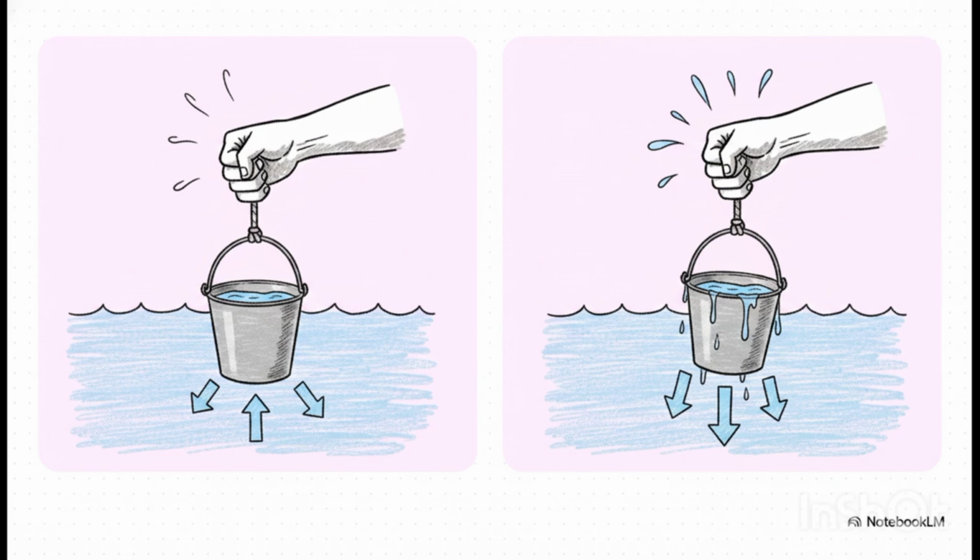Now, because of this constant upward shove, fluids kind of play a trick on us when we try to lift things. This introduces a really cool concept called apparent weight. See, your real weight is what you'd measure in a vacuum, or just standing in the air. But when you're in a fluid, your apparent weight is your real weight minus that upthrust. This is exactly why a heavy bucket of water feels ridiculously easy to pull up while it's still submerged deep inside a well. The water itself is practically helping you lift it. But the absolute second that bucket breaks the surface, whoa, it suddenly feels a whole lot heavier. You just lost your buoyant assist.